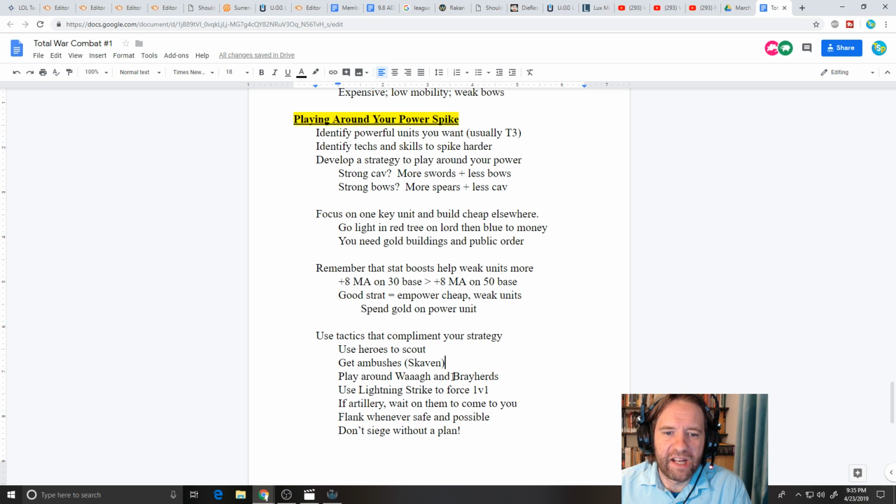If you're playing a faction that has something like a Waaagh or a Bray Herd, or just these extra sort of macro units, be sure to play around that, right? If you're about to face a huge army and you're just one point away from getting a Waaagh, why not just wait a turn and raid if you're Greenskin, and get that green bar to tick up so you get the Waaagh for that next fight. So just try to think about that and play around that as much as you can.